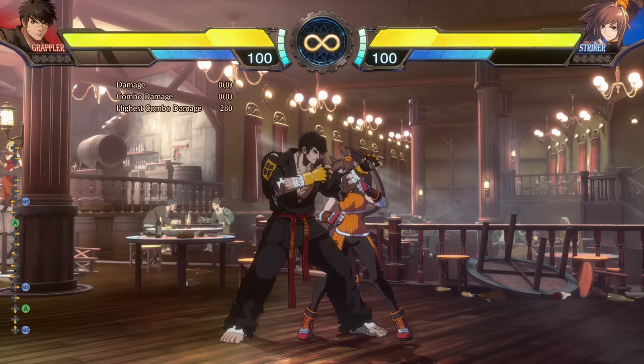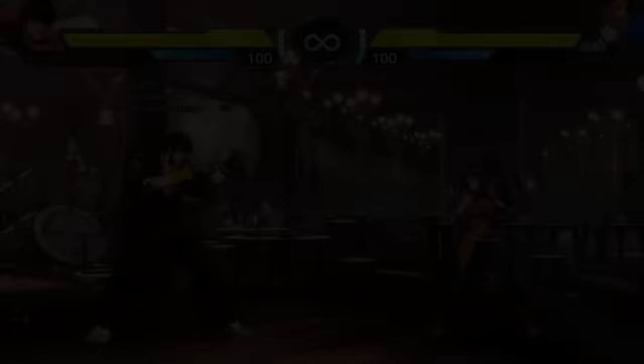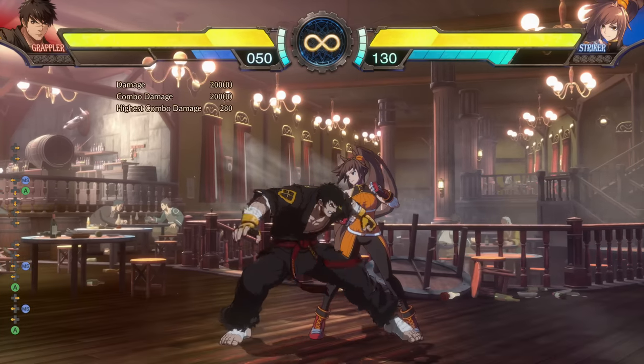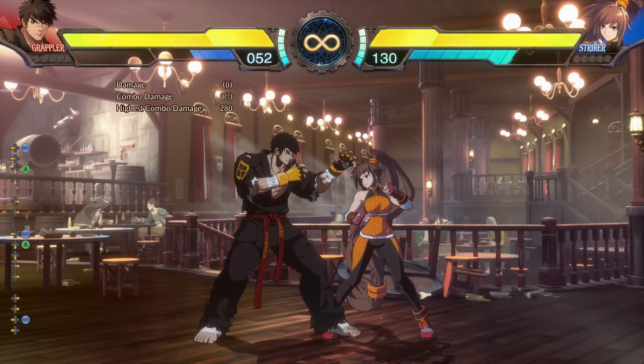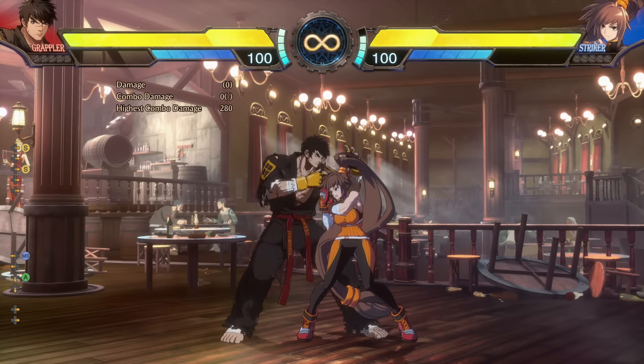Now, it has to be the charge version right there. The green light uncharged version, if they block, they're in block stun. You cannot throw someone while they're in block stun. It's one of the rules of the game. But if you semi-charge it, or do the whole charge version, then it'll work. But the full regular uncharged version doesn't work. So, FYI.